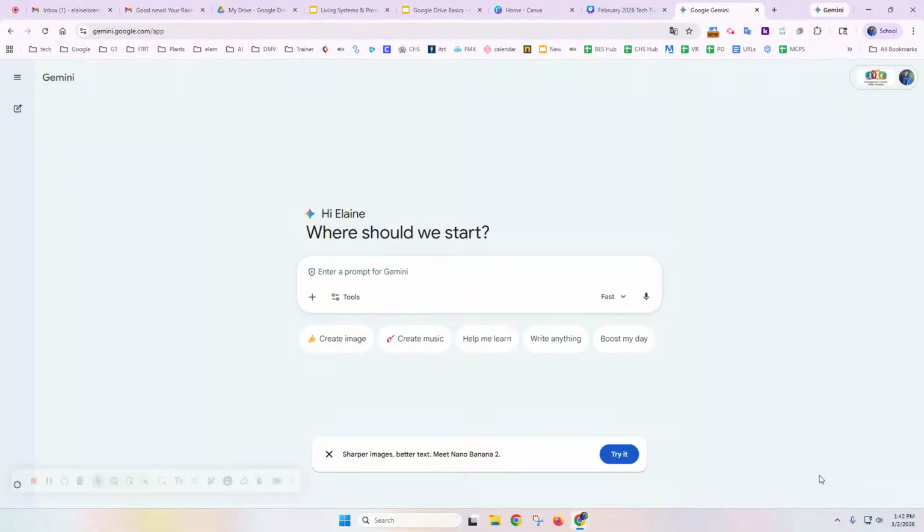One of the most recent updates in Google's AI model, Gemini, is the ability to easily generate complete Google Slides presentations through the Canvas tool, which lives in Gemini. So you can begin by going to gemini.google.com, or you can get to Gemini through the Google Apps Launcher as well. Once you're there, click on the word Tools inside the prompting box and then choose Canvas. Then you're ready to start.